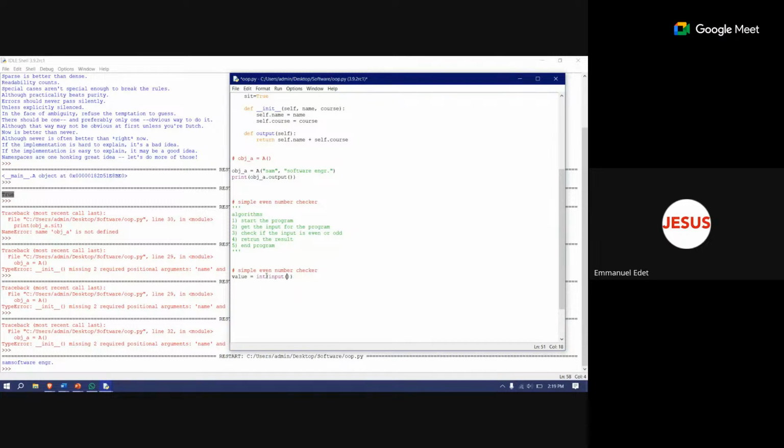Now I'll show you the reason why I'm using an int. The int is actually used to convert the input, because input accepts anything as a string. Even though you pass 7, you pass 7.5, you pass true, you pass false, it's going to accept it as a string and return true for us. So to avoid that, we'll be using the int. Now, this int also has a limitation. It will accept only integers, which are whole numbers. It won't accept a float, it won't accept a boolean, which is a true or false, and it won't accept a string. So it's going to be throwing us an error.